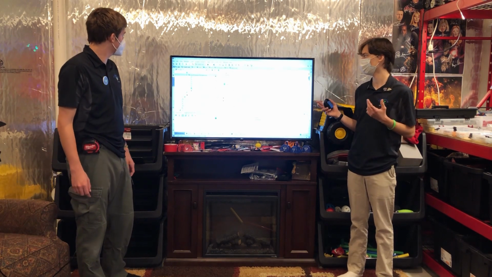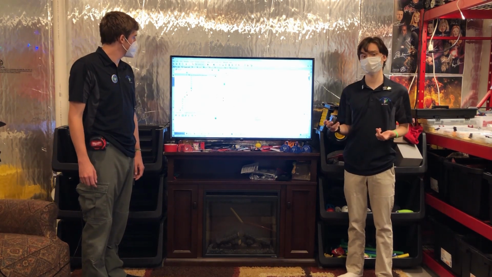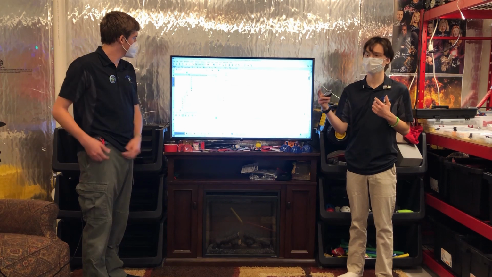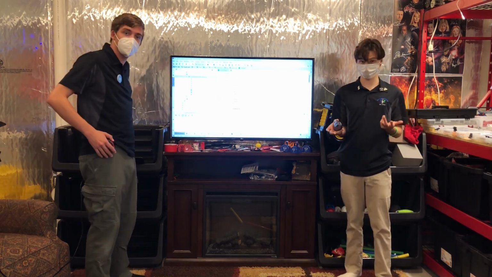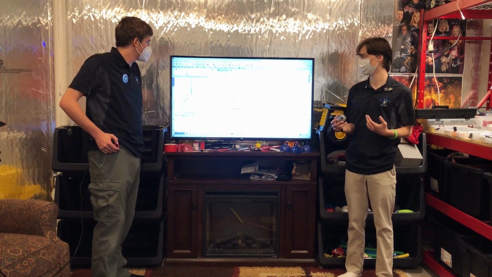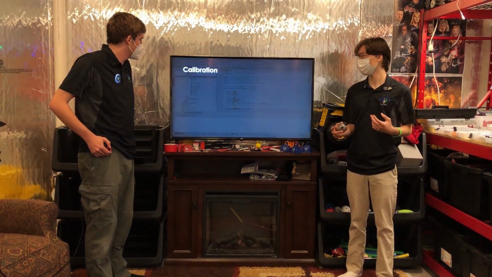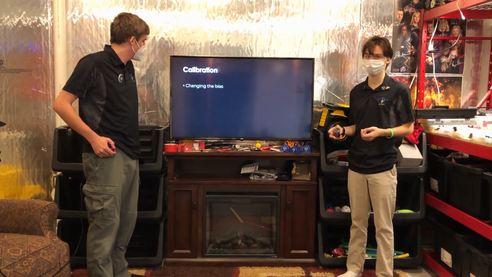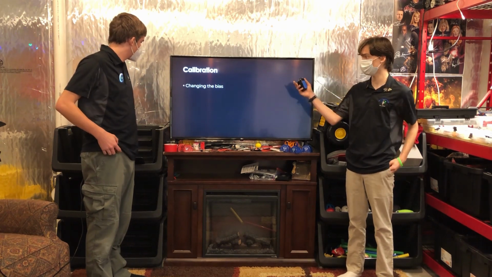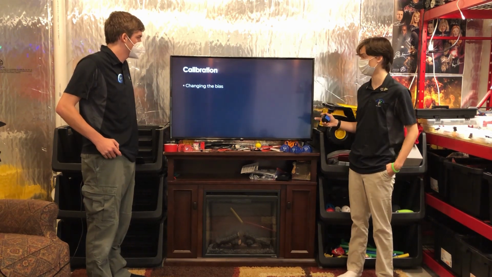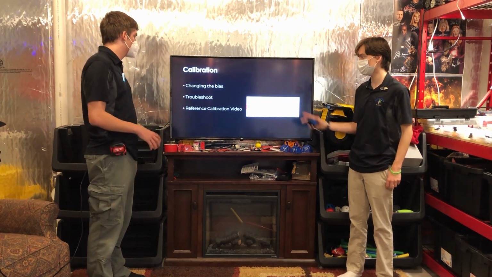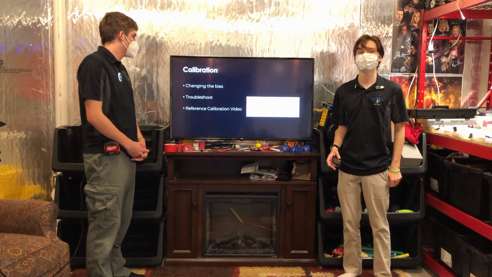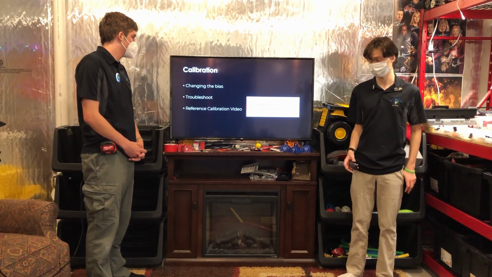This is an important part of the process where your robot is going to move 20 inches exactly in order to help you basically see how well your chassis is going to move. If your chassis doesn't move exactly 20 inches, there's a few things you can do. First of all, you can change the calibration bias. If that still doesn't work, you're going to need to troubleshoot it with the tips and info page on the website. And if all else fails, reference our full calibration guide that we have on YouTube, the Thunder Penguins channel.